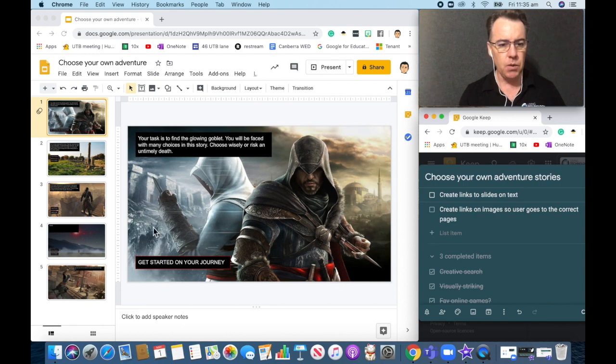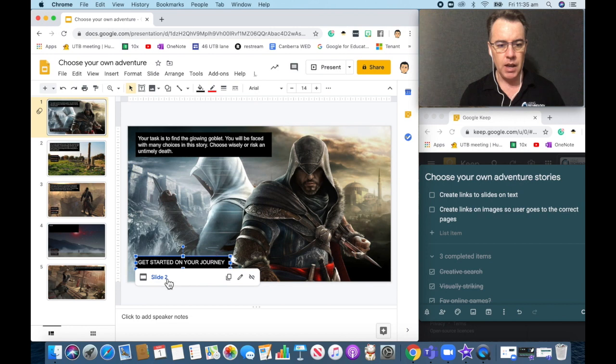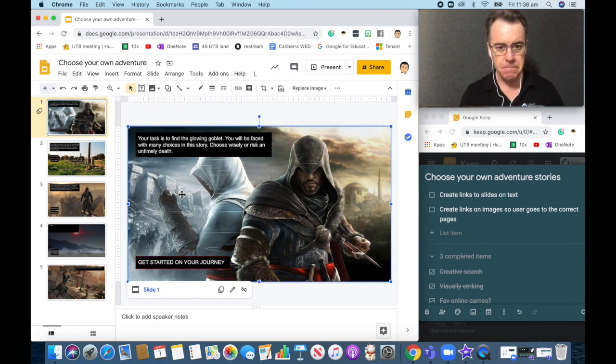And as you can see there, basically we create a choose your own adventure by creating a link, and then we link to slide. And we do that by going up the top here and pressing on our insert link. Now, a little tip from me is that we also need to link the actual image or the rest of the page, because when we press present and we accidentally hit somewhere else on the page, by default, it just goes to the next page. So we actually need to link this to slide one.